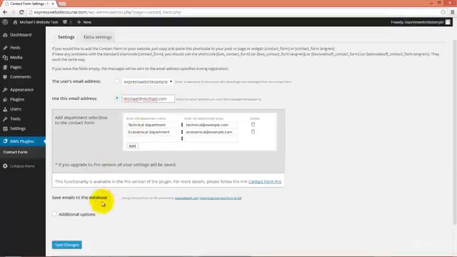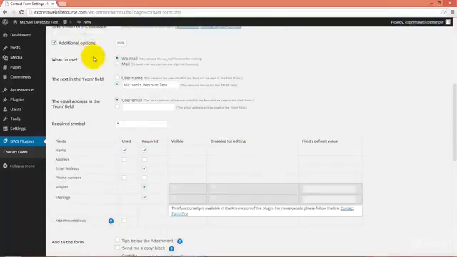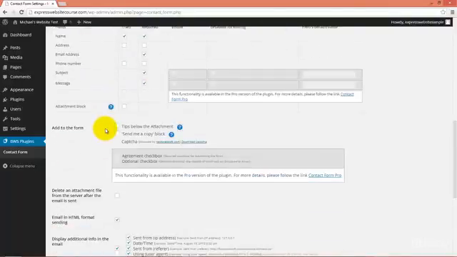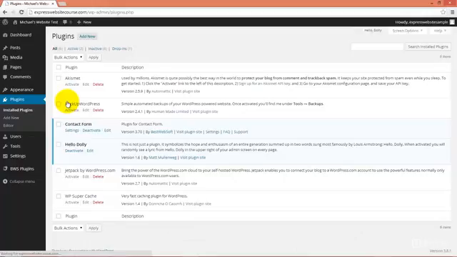So also you want to scroll down here and check off additional options, and this will allow you to set up all the different form fields for your contact form. I would highly recommend going back to Plugins, Installed Plugins, and looking through the FAQs and support links so you can start looking at how people are setting up their forms. The whole purpose of this particular video is to show you how to set up the settings, but not go into the specific details of the settings. So look through the FAQ and support links and create the settings that you want for your contact form.